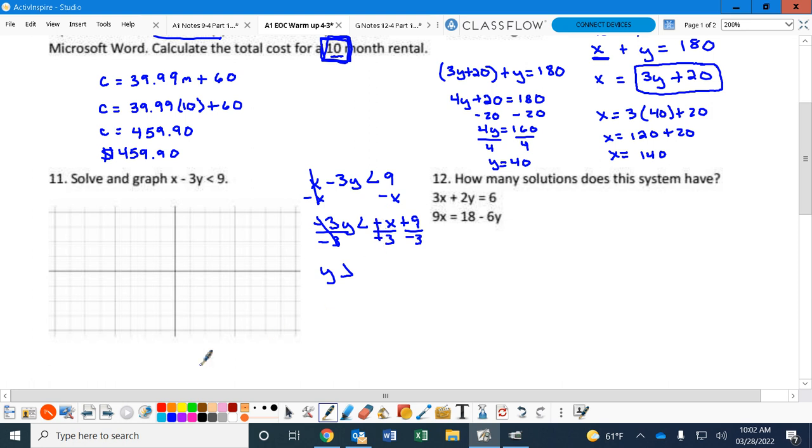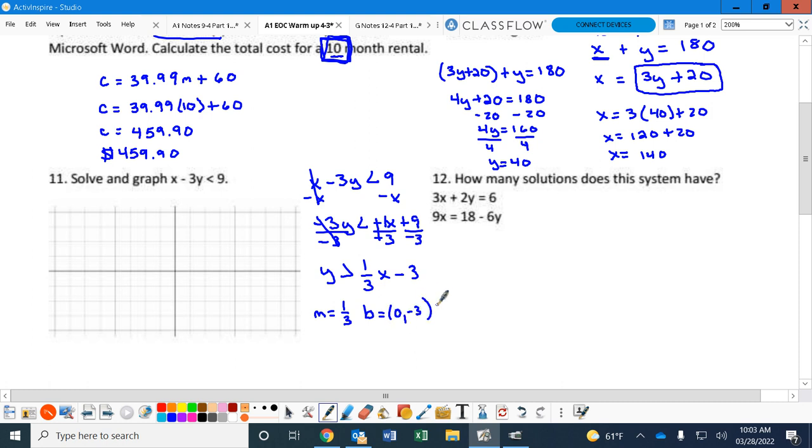Guys, what number is going to go in front of x for my slope? This is going to be a fraction. What's it going to be? What number is really in front of my x? 1. So what fraction would that be? 1/3 x minus, because a positive and negative would make it a negative. And 9 divided by 3 would be 3. Alright, that means that my slope, m, is going to be 1/3. My b, which is going to be my y-intercept, is going to be the point 0, negative 3.